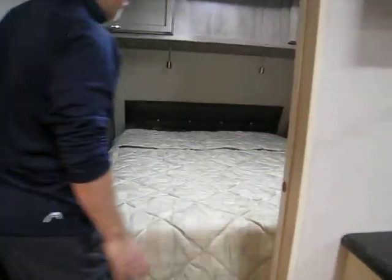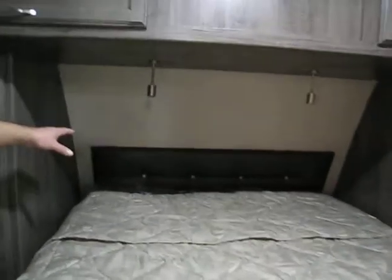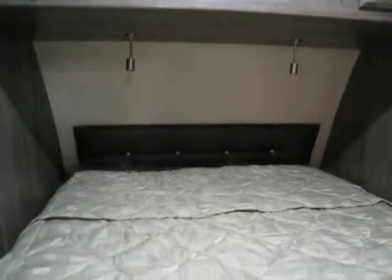The front bedroom, it's got very wide pocket doors. It's kind of nice. A true 60 by 80 queen size bed. Designer headboard, padded headboard. Designer bedspread. Flexible reading lights. And there are gas struts on the bed, so you have access to the storage underneath. We notice the bed base is actually made out of plywood, and so is our floor. This is plywood decked flooring. It's built just like your house. You get floor trusses, and over top of it, it's plywood.